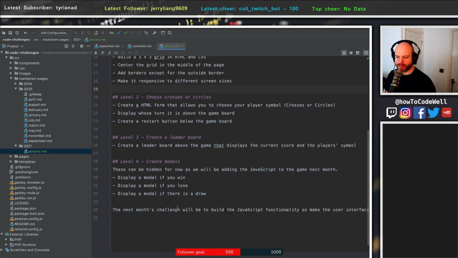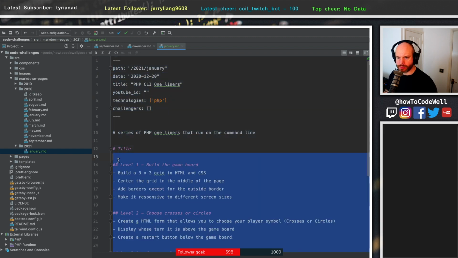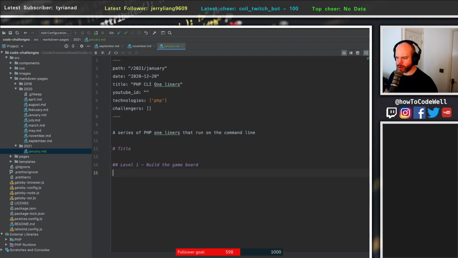Let me do the levels, and then once I've put this down, I'll go through and go into more detail as to what they mean. So the first one, level 1, is going to return the RSS feed. Level 1 is to return the HTC podcast feed as XML on the command line. Level 2. So these are all individual challenges. They don't link up. These are all individual tasks. And the idea is that, because they're one-liners, I'll be able to run them against my terminal with the workings.